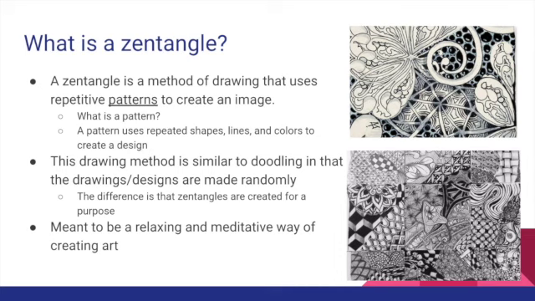As I said, it's very similar to doodling, and a lot of times the designs and patterns can be completely random. The difference between a Zentangle and a doodle, though, is that a Zentangle is created for a purpose. And for our purpose, it will be to add design to our three-dimensional paper sculpture. This drawing method is meant to be a relaxing, meditative way of creating art. They even make coloring books now where it's all just a bunch of Zentangles, and it's supposed to be relaxing and meditative.